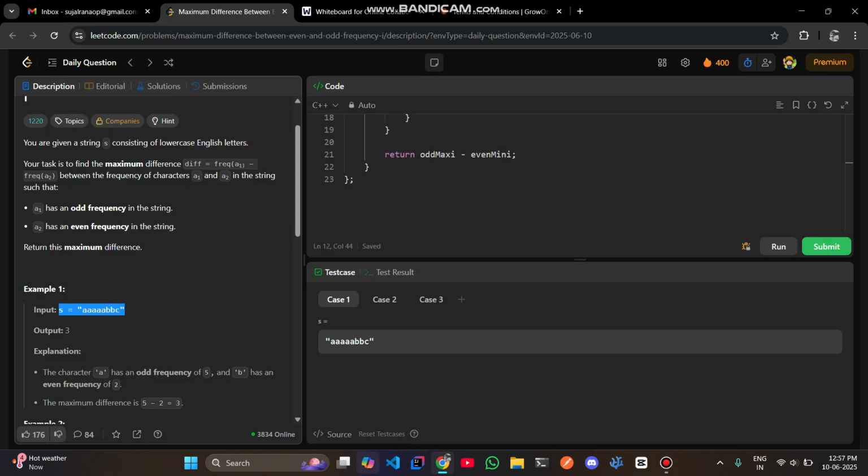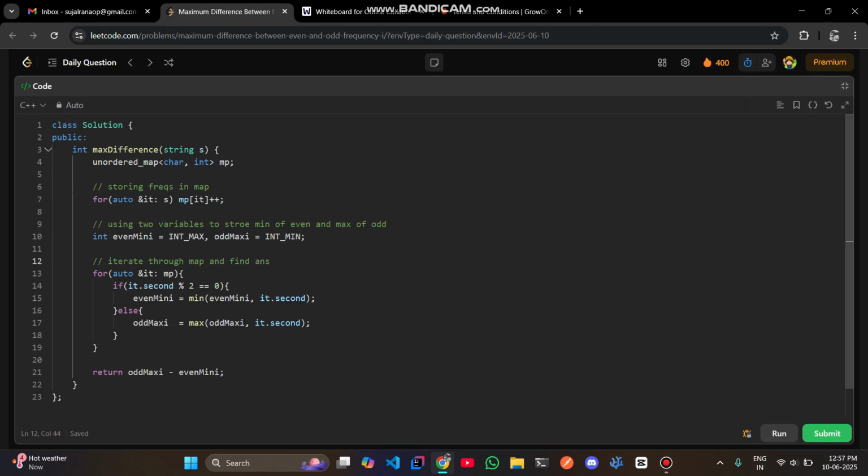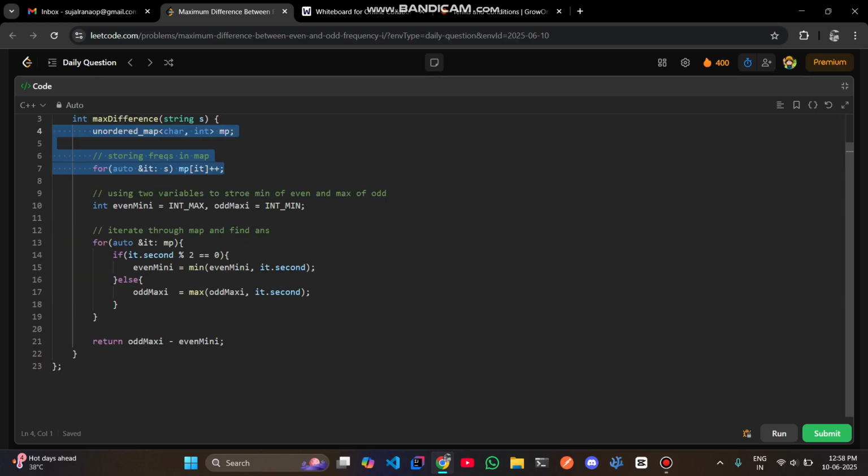Simple. So here's the code. I'm using a map of char and int. You can also use a vector, which is more efficient than using a map. But in this case, I'm using an unordered map and storing all the frequencies in it. Then I'm storing the minimum frequency of even and the maximum frequency of odd.